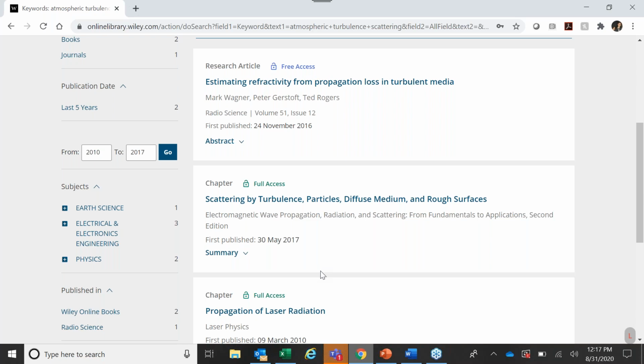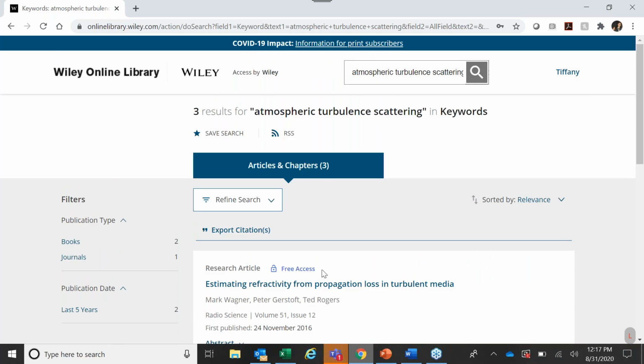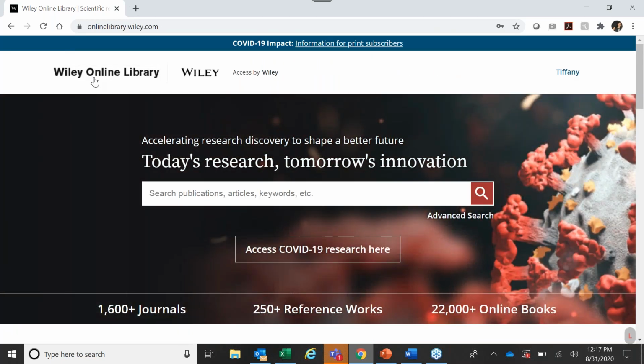Excellent. I have a question that I thought maybe you could address, or I can address. I wanted to encourage people to create Wiley accounts, and you can do that if you make a Wiley account while you're on the NOAA network or the VPN.